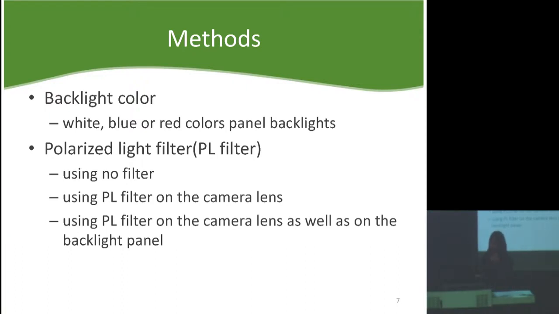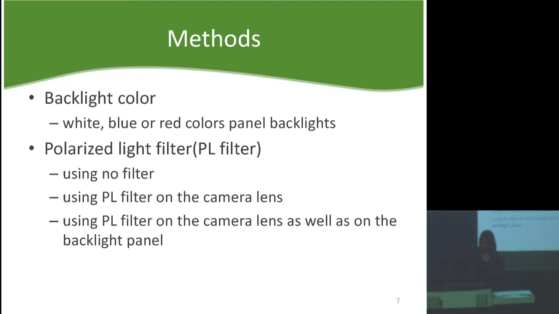About the light filter, because the lighting source produces some reflective or halation effect on the object, which makes certain parts of the object highly bright, we need a light filter to remove these halation effects, which can make the image clearer. So the polarized light filter is often used while acquiring images.